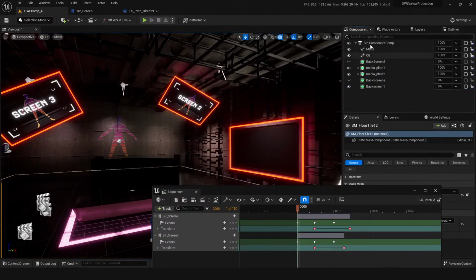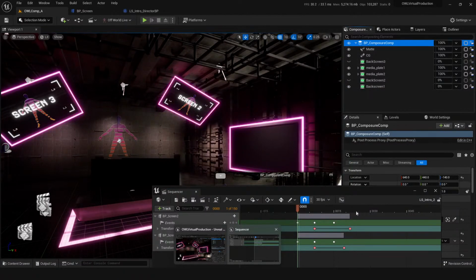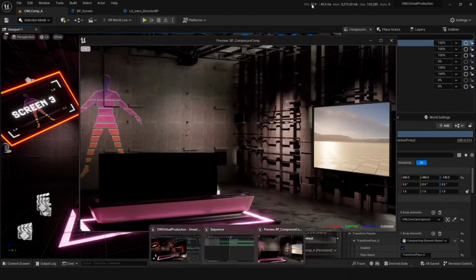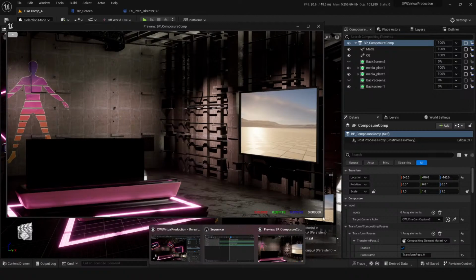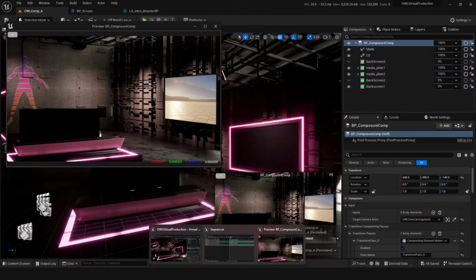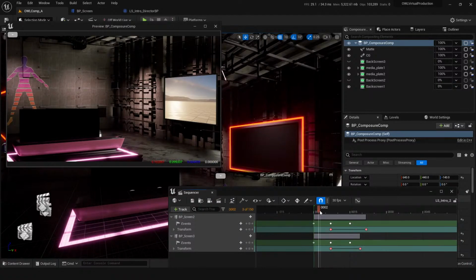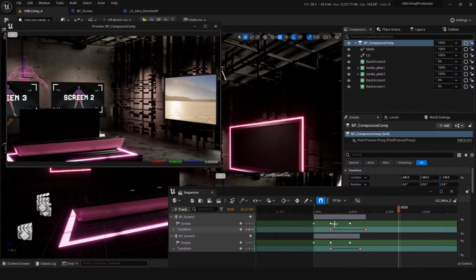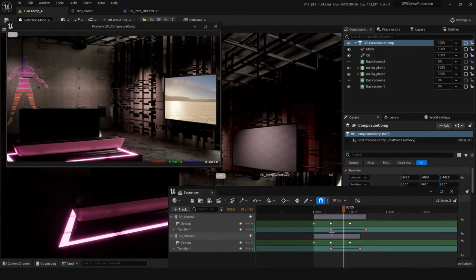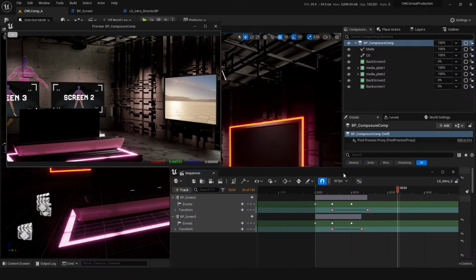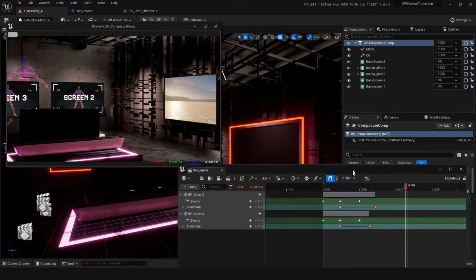If we check out the composure, this is essentially doing the same thing, where you're showing and hiding the composure media as well as the static mesh. And there you go. I set it to just pop in at the end of the transform, where the screen zooms in from here, and at the end of it, it's going to set the opacity to 1. Sorry. So the whole mesh of the screen is being shown instead of just the composure element.